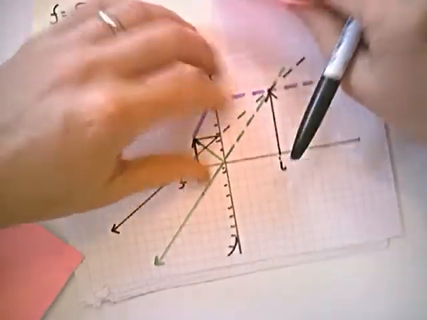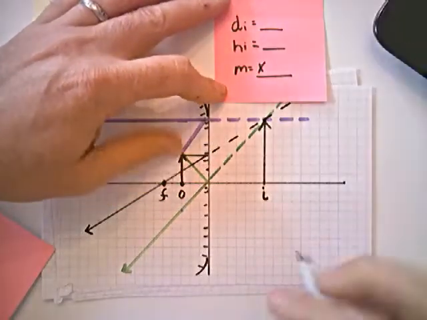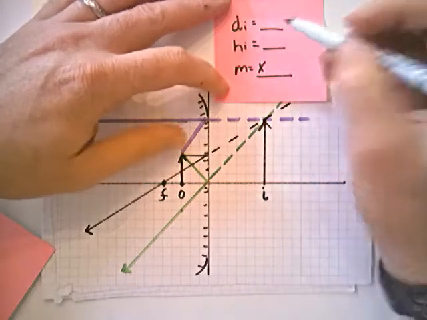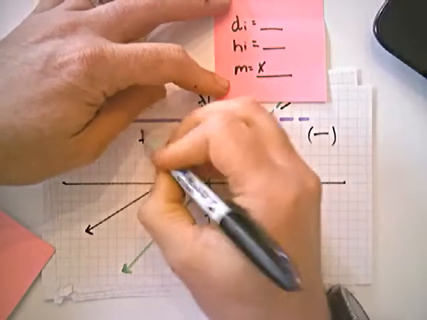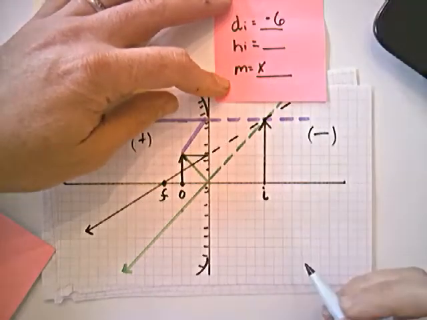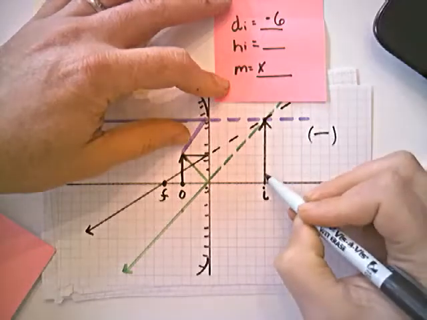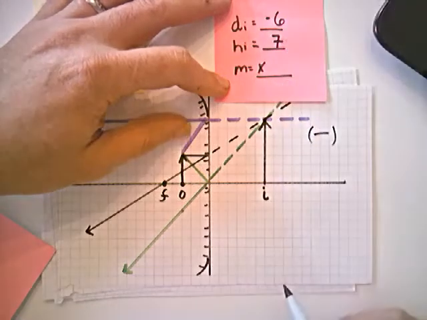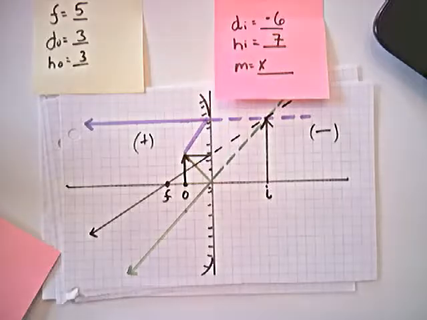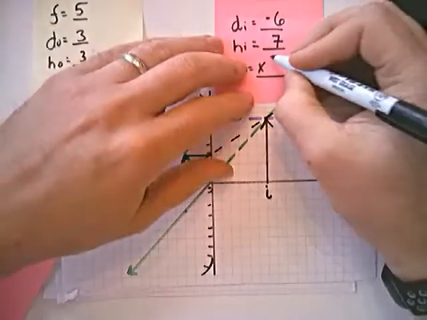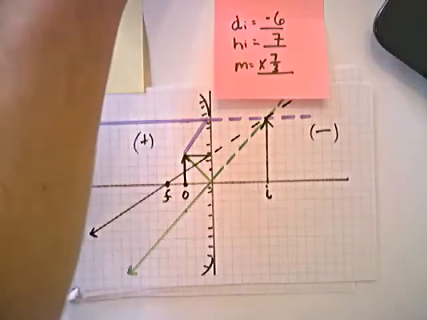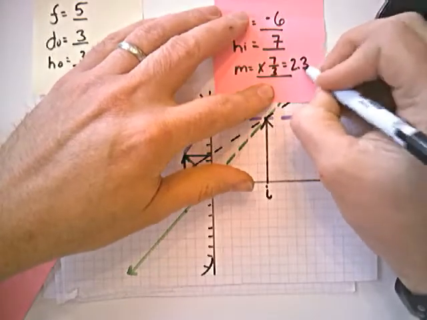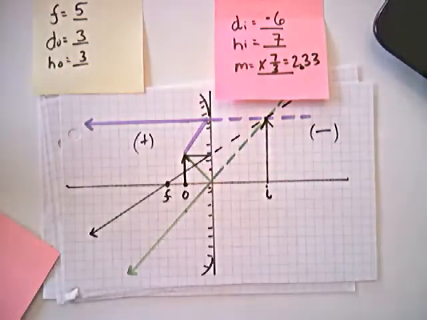Let me move this down just a little bit. There we go. All right, so let's count over 1, 2, 3, 4, 5, 6. So this is on the negative side of the mirror, so we must label it -6. Yeah, virtual. Height of the image, 1, 2, 3, 4, 5, 6, 7. Height is 7. Magnification, well, it's going to be greater than 1. We got kind of like 7/3 going. Take that down to decimal form, 2 1/3, 2.33. I'll just write it like that. And that would be the magnification, 2.33.